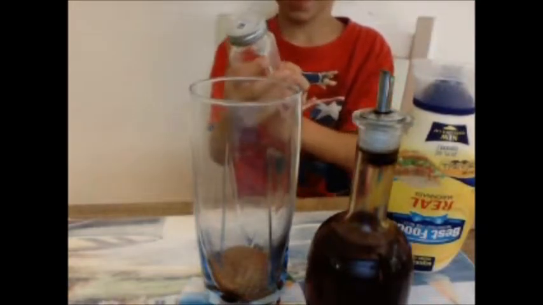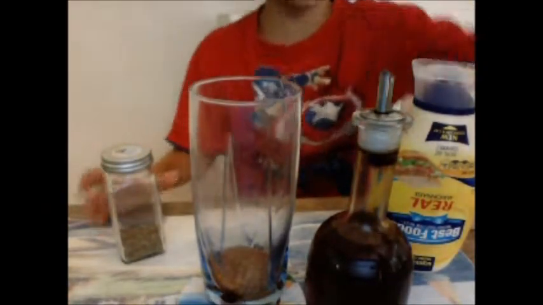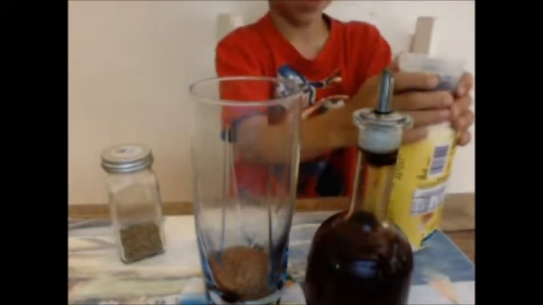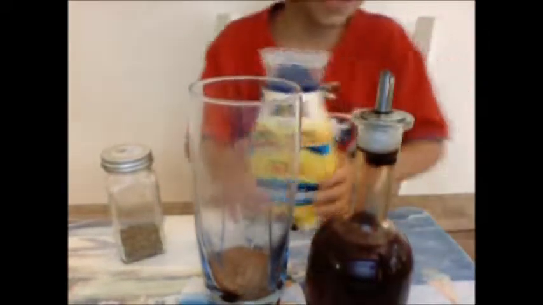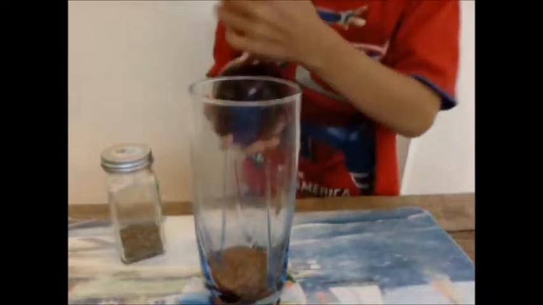Okay, I'm gonna get my last ingredient. Yes, it's good. So I've got my three items. This is Herbs de Provence. It is a variety of herbs, like lavender, rosemary, sage. And then I've got this, mayonnaise. And then I've got vinegar. So let's just get everything in.